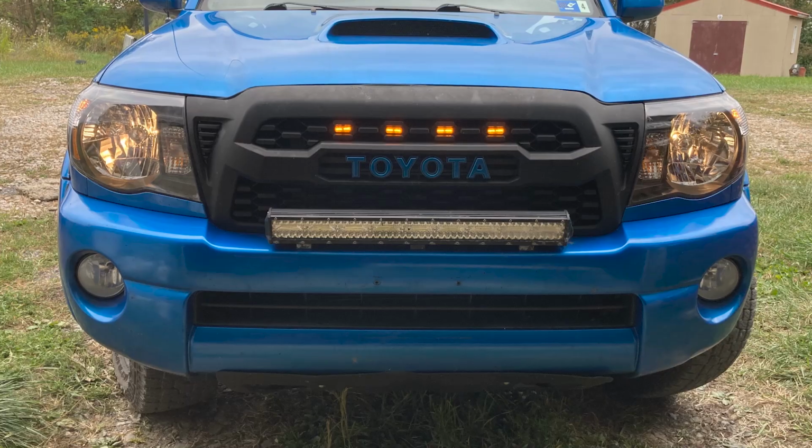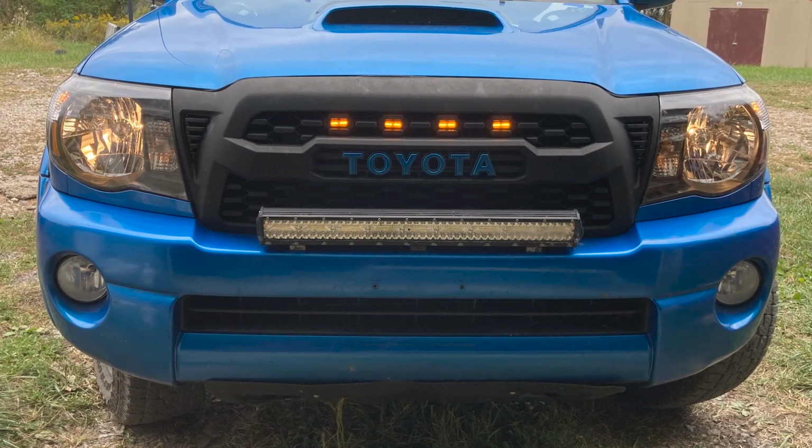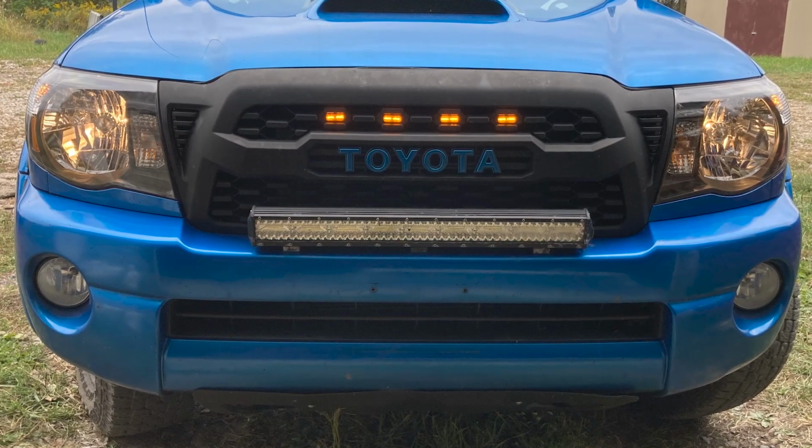Now on the category page, if you are looking at some more expensive choices, those are usually going to be a little bit more money because they're going to include different features like an LED light bar or an LED halo inside of the housing, or they're just going to be a full LED headlight in comparison to this, which is not going to have the additional daytime running light features and is going to be for a full halogen setup.